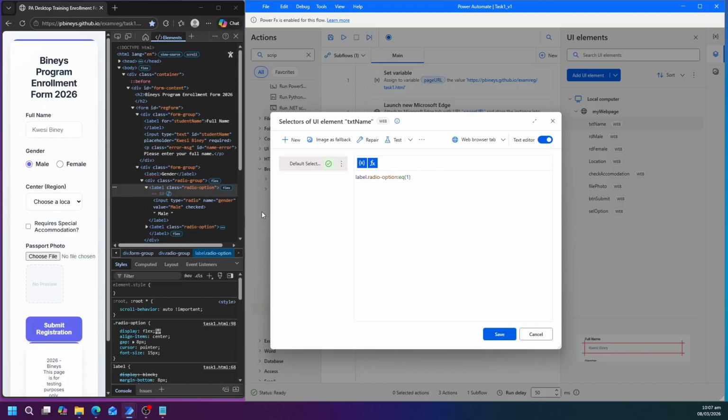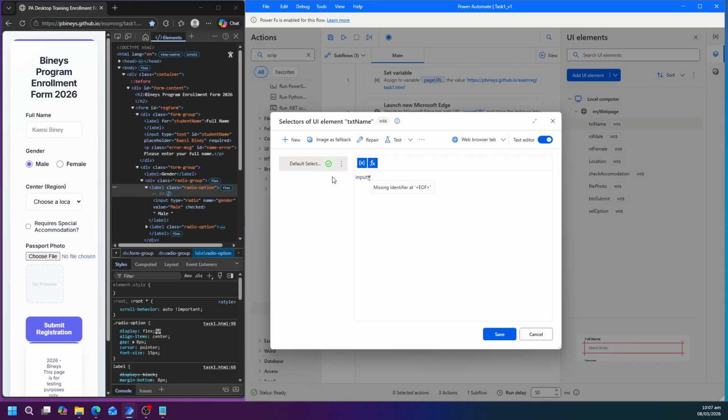In the case where it is an ID that you intend to reference, let me see. All right, so this input ID student name, in the same format, you do input. With ID we use the hash sign.